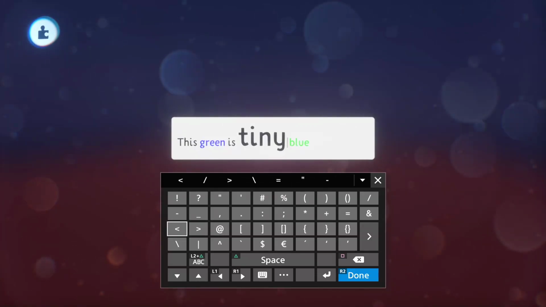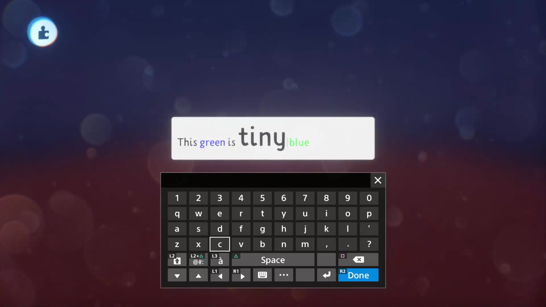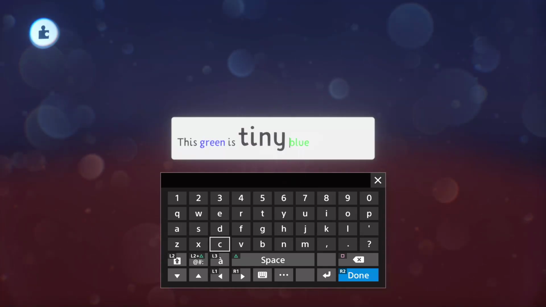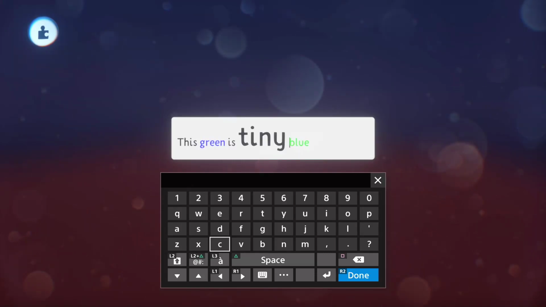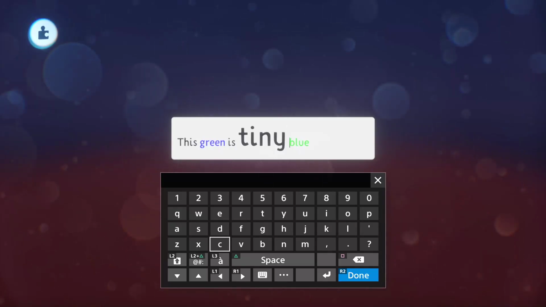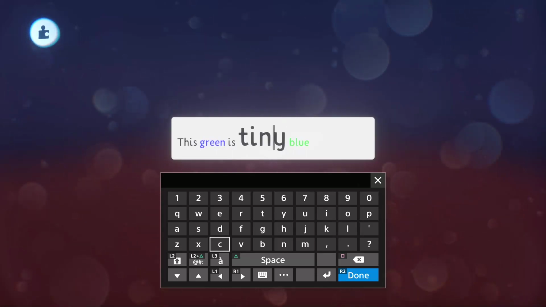So if I now type, this green is tiny. I kind of wish you could still see the code. This is why I would recommend you to use a keyboard for this and make sure you're typing it correctly on the first try. You have to make sure that you are not in the code itself still, even though you don't see the code anymore.